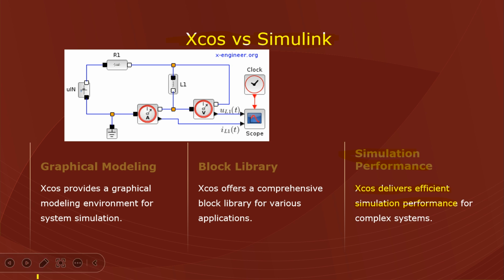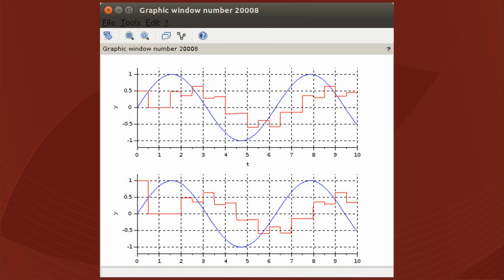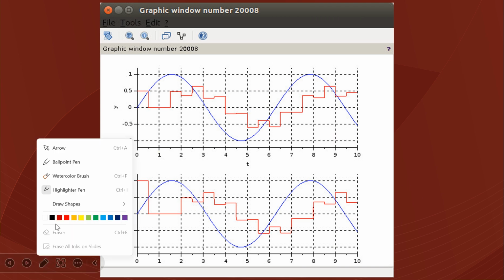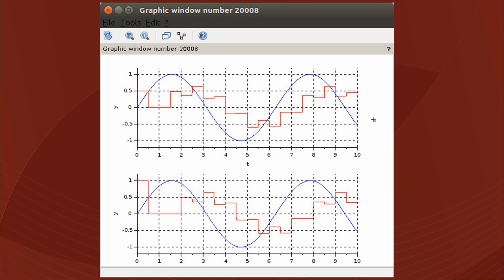But anyway, here's what the output window will look like after you run a simulation. This is, for example, two graphs plotted together on the same time axis. And you can see here there are various modes of the graphs. This one here is a solid line. This one here is a staircase, also called the echelon form of the graph. So yeah, there are many ways you can edit the graph after the simulation is done.